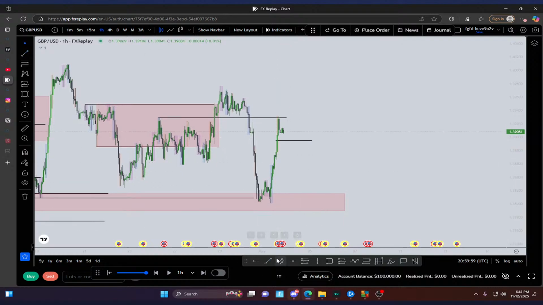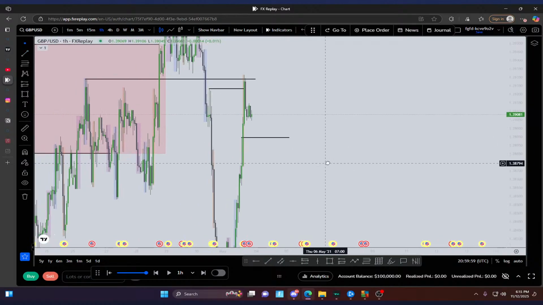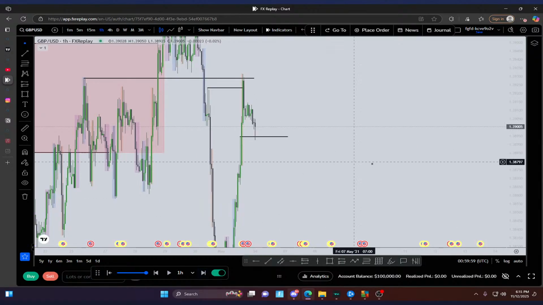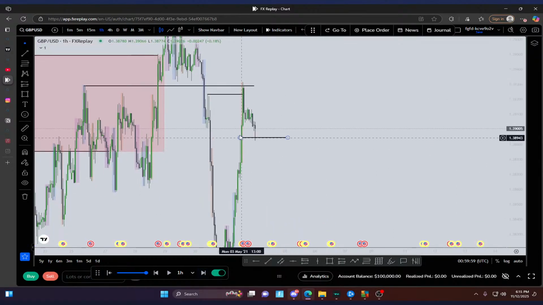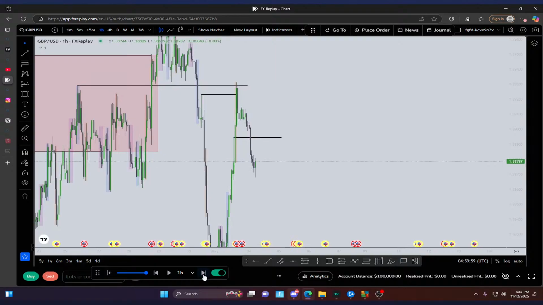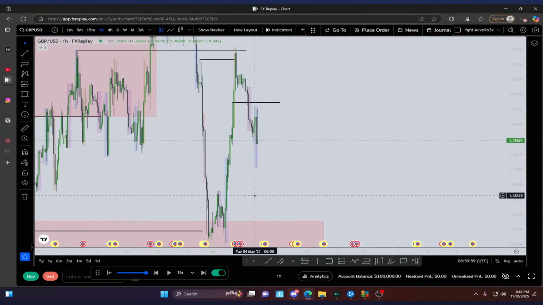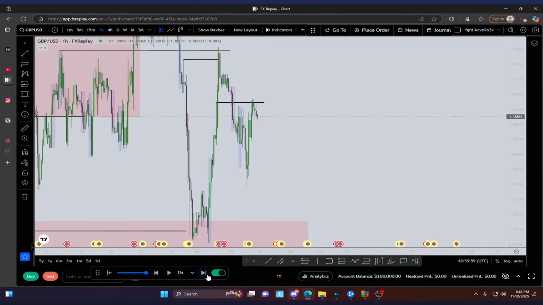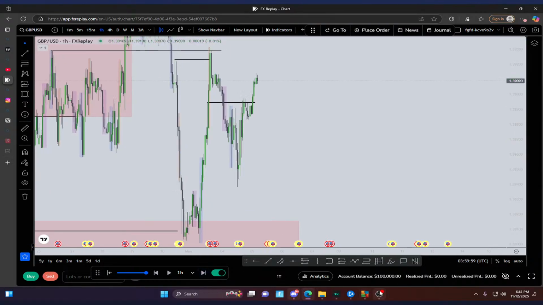We just swept out all this liquidity. What do we expect to do? To fill inefficient price? Possibly. Okay, boom. Inefficient price filled. We swept liquidity right here. Your target could be the inefficiency. That's how to have a reaction. So I'm saying. Alright, but yeah, I think I got my point across.